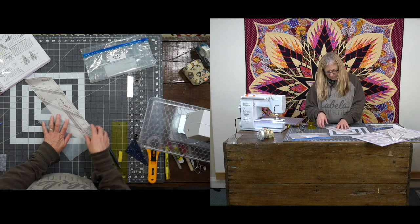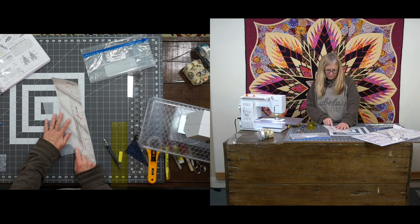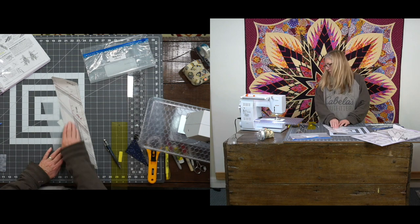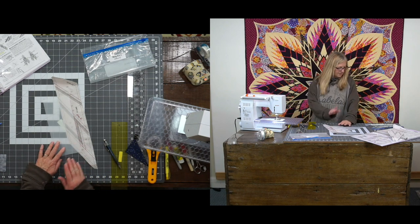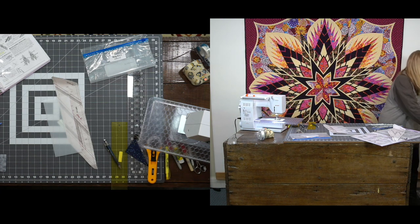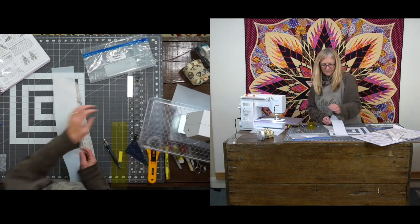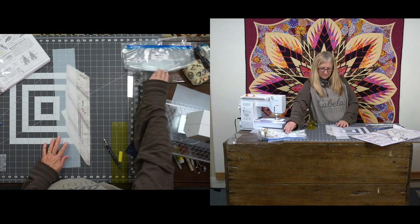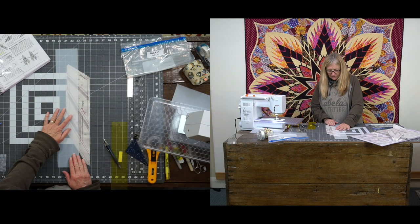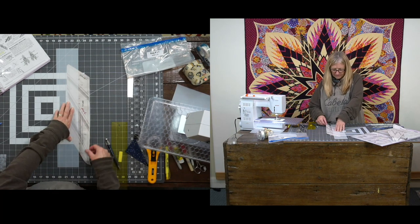Place the fold template along the edge. And this is one of those times when you're going to wish you had a longer fold template. And I do have one here, so give me just a second to find it. I hid it. So we're going to set this one to the side. The reason why I want the longer one is so I can fold this the whole length of my paper. Otherwise, I'll end up tearing holes in it.